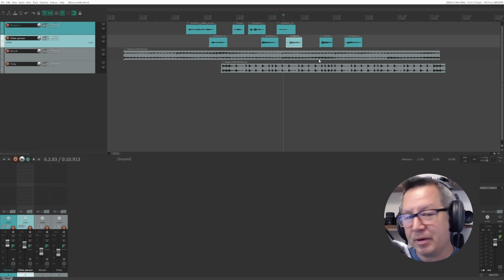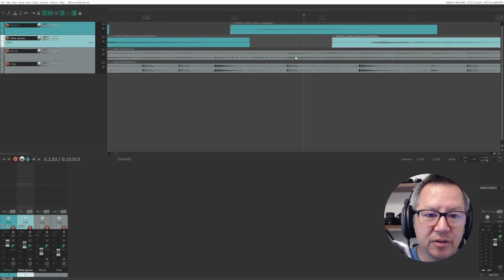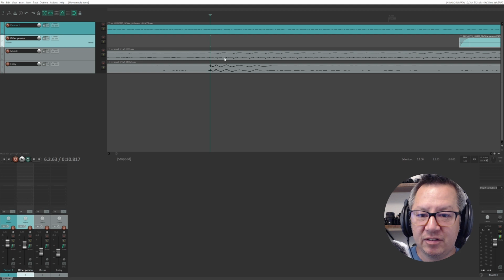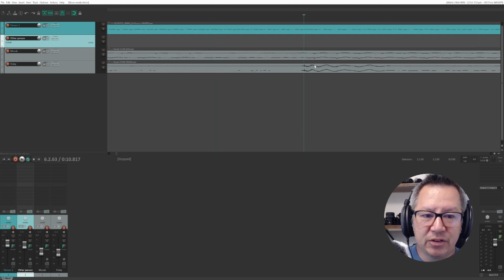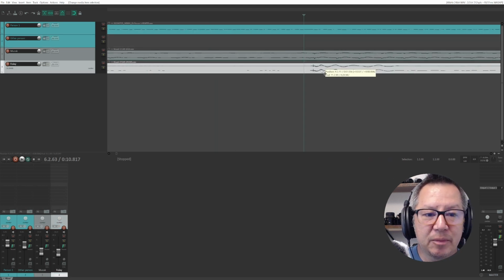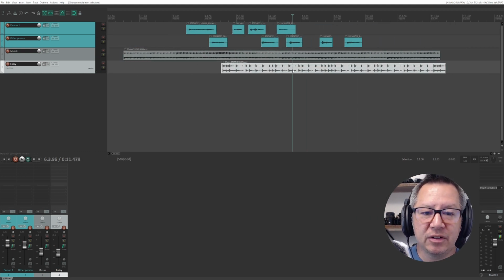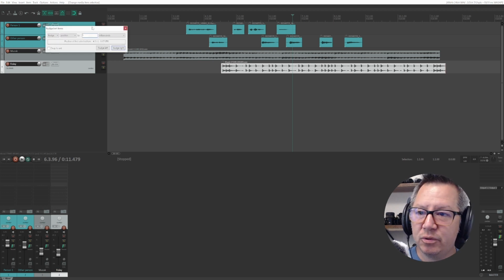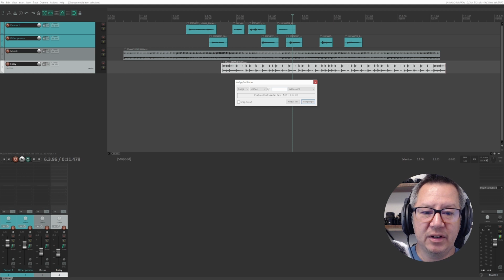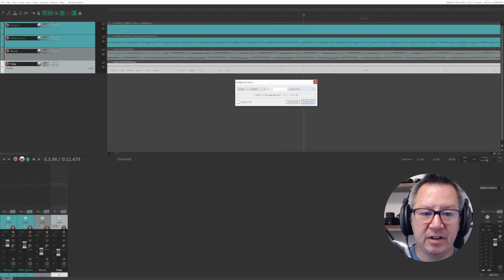Now, it might not be possible just with scrolling and zooming in with the mouse to see exactly where you would want to move this thing if it wasn't quite perfectly lined up or something like that. It might be a lot of work. So what you can do is you can select something and press N, nudge. Then this tool comes up. It's pretty awesome, right? And you can nudge right or left. And if I zoom in a whole bunch, you can actually see this there. You see it? Right now we're nudging 1 millisecond, 1,000th of a second.